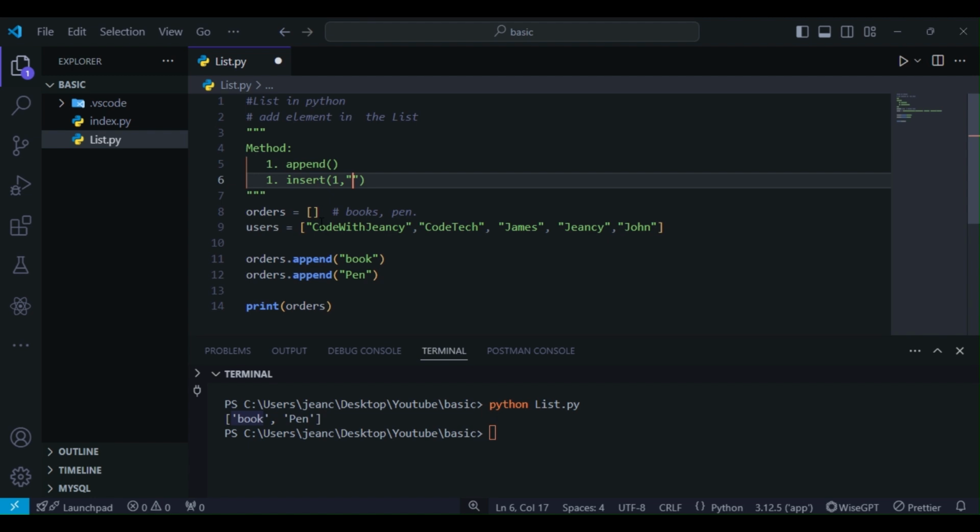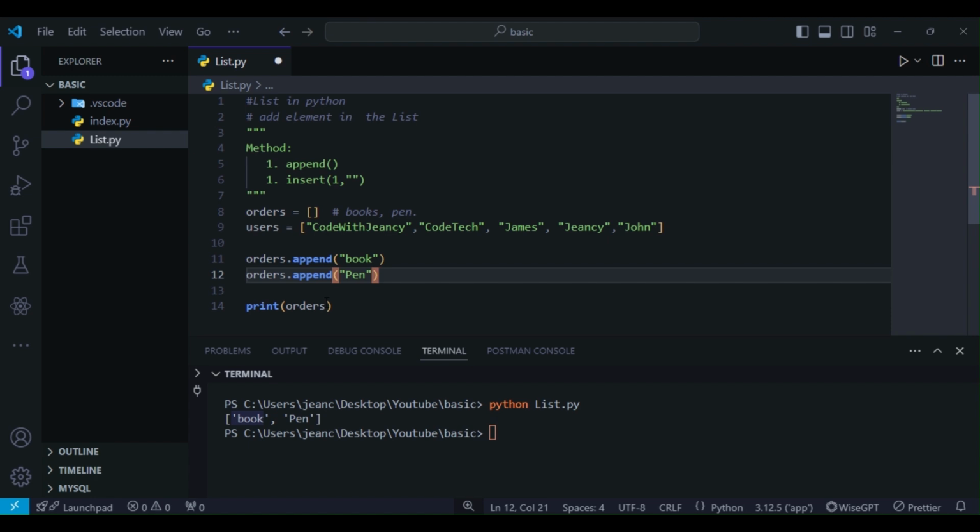Now I want to show you one thing. In our users list, right, how many objects or names of students do we have there? We have 5, right? But I will say that after John, I want to add this name, right? Now I will use insert instead of append.